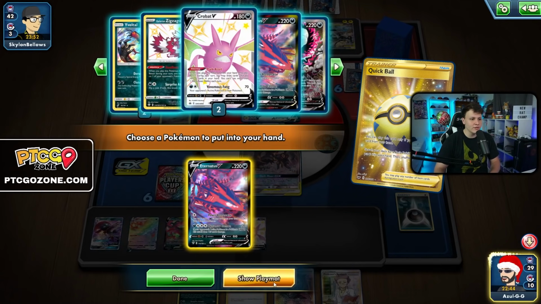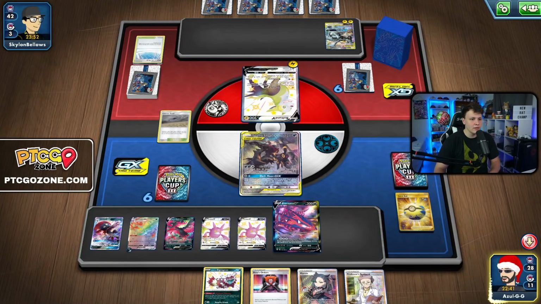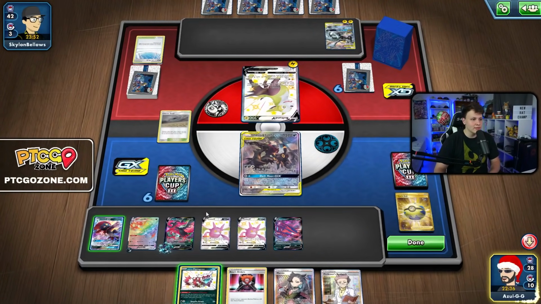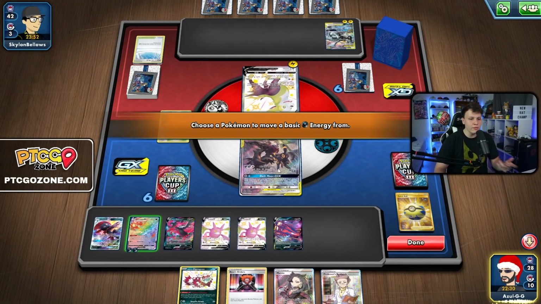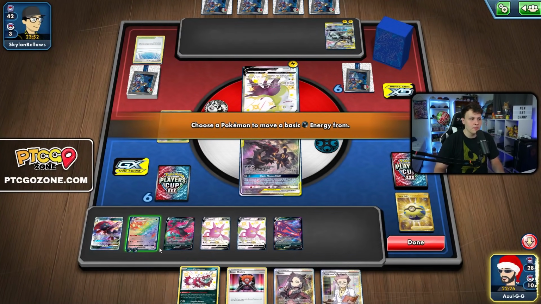I think I'll grab the Yveltal to give myself that pivot to work with. Maybe second Eternatus V, actually. Kind of flip-flop in here. Let's go with the Eternatus V. Throw that down. And then we can use Moltres' ability, Dire Flame Wings. Get the energy. Can Weavile the energy around now. Did not get the Switch, so I could move it to the active and then go with that Dark Moon GX.